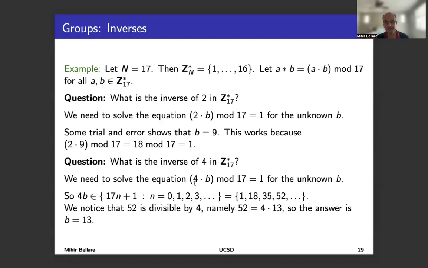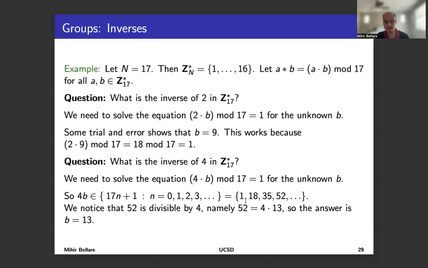What we can do is notice that if we look at 4 times b as an integer, before we take the mod, in order for that mod to be a 1, that integer must be of the form a multiple of 17 plus 1, because those are the things which, when taken mod 17, give you 1. What multiple of 17? Doesn't matter. Anything would work for this equation. But we can see what they are. The multiples of 17 plus 1 are things like 1 when n is 0, 18 when n is 1, 34 plus 1, 35 when n is 2, and so forth.